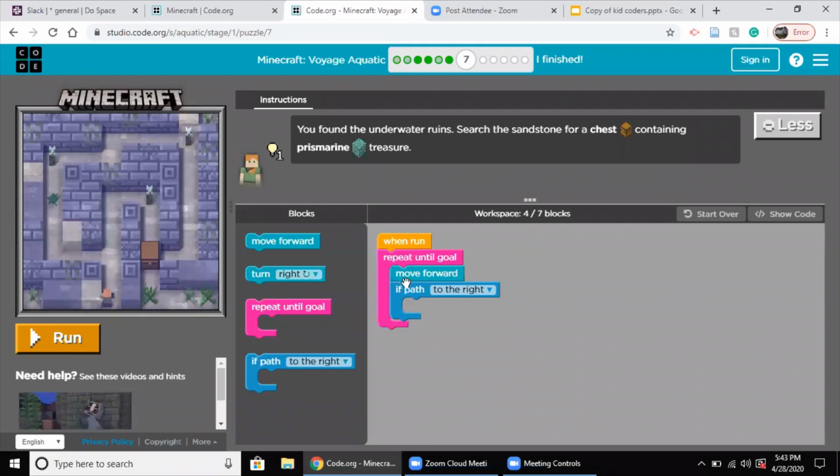So it says when run, repeat until goal, and then you will see, this is also an example of loop in a loop coding. So repeat until goal is a bigger loop, and then move forward is a block. It's just a block, just one single command. And then we have another loop, which is if path to the right, then we are going to put another single code block there.